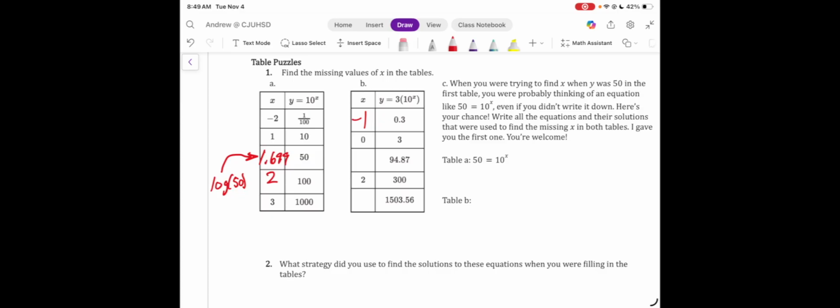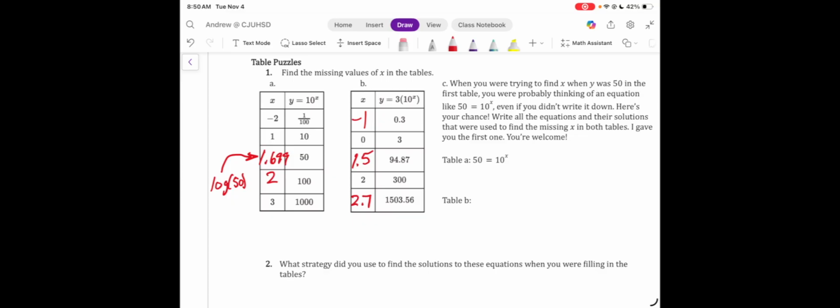Not really fair. And what about this one that's 94.87? Well, that actually turns out to be 1.5. How would I know that that was 1.5? Or that the last one was 2.7? You might be thinking, this puzzle is not fair. Well, let's continue. You'll see that we can make it fair.